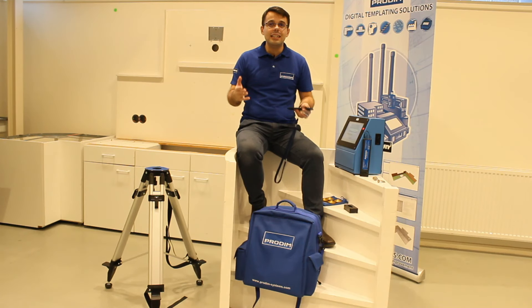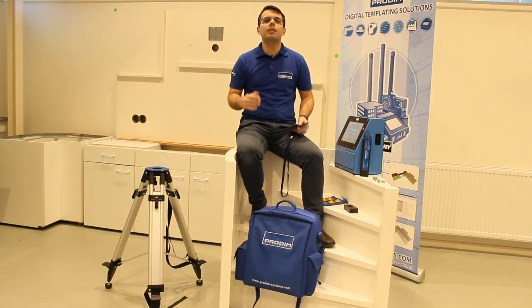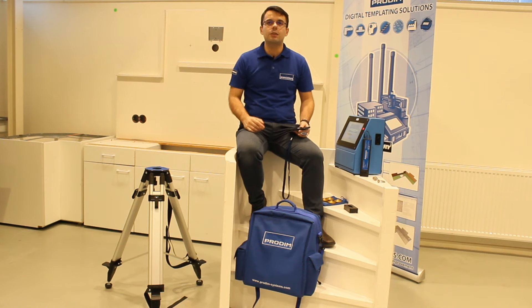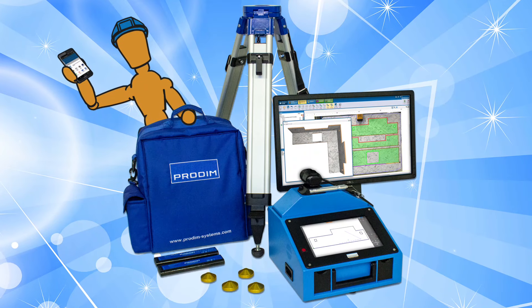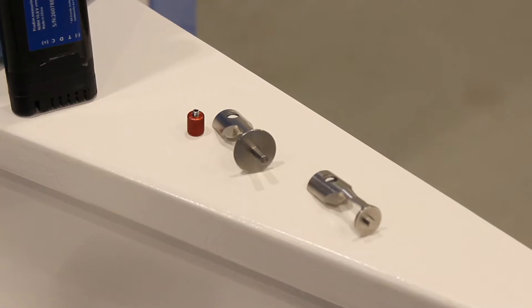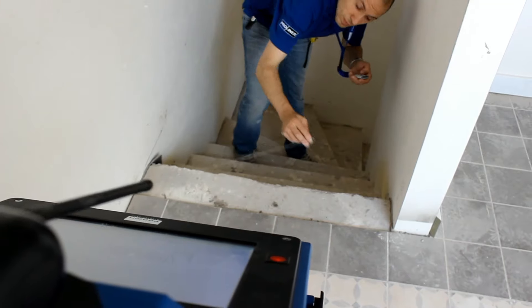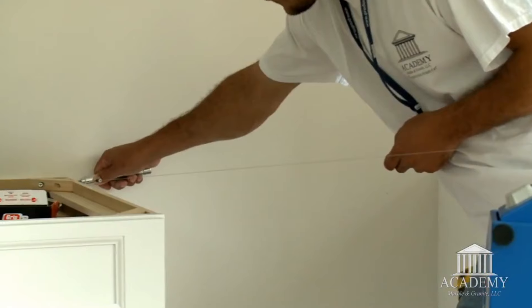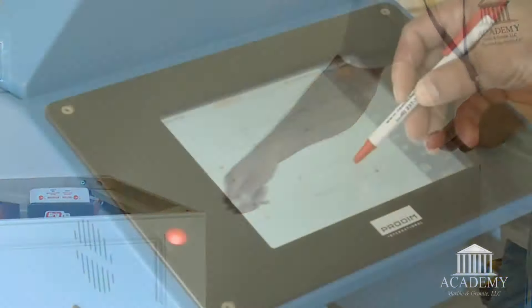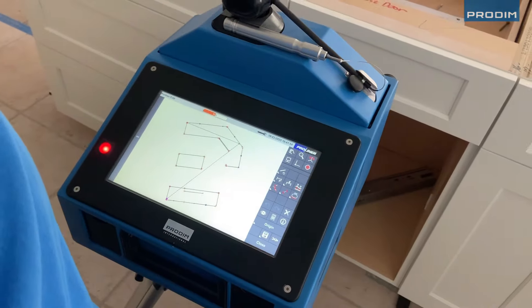Realizing that there are several needs depending on what we are measuring, we have developed the perfect pack with all the accessories you might need for all of your projects. The ProLiner itself has the best and reliable mechanical measuring device, or accessories which will allow you to be fast, precise and digitizing your templates, countertops, stairs and much more. The inner capability of our CAD software will allow you to edit and finish your project on the spot.